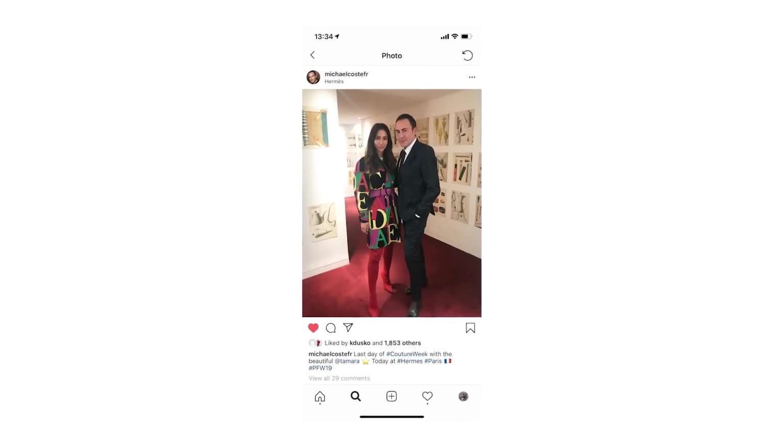The Paris store, I think, probably has every single bag there is that you might want at any point of any time. So I think it's really, really worth going there. What I think helped is I did go from a fashion event, so I was dressed quite fashionably, if that's a word. And while I was there, the big boss of Hermes, Michael Kost, was there as well, and my sales associate introduced me to him. We took a picture, he published it on his Instagram. That was also a very nice thing, actually I felt very welcome.